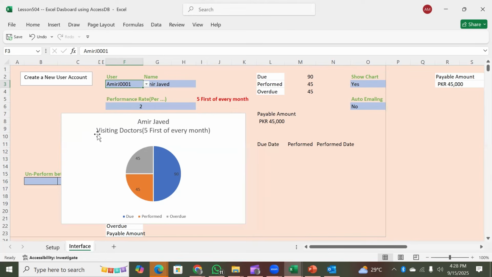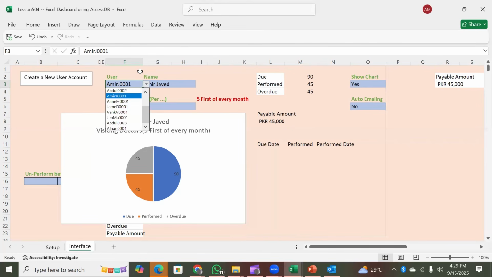And this is the update which we did in our previous presentation: the title of the report will be more informative, telling you what the mandatory, essential activities are and what the rate is. So when it is written "first of every month," it means visiting five doctors on the first of every month, right?